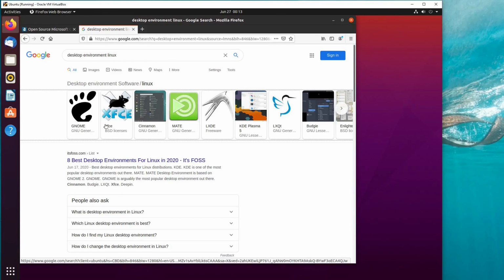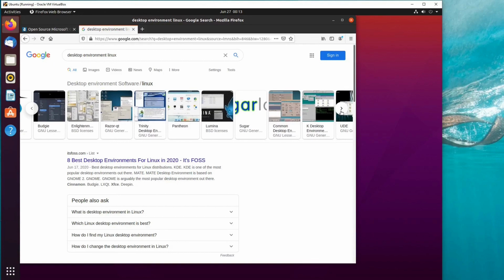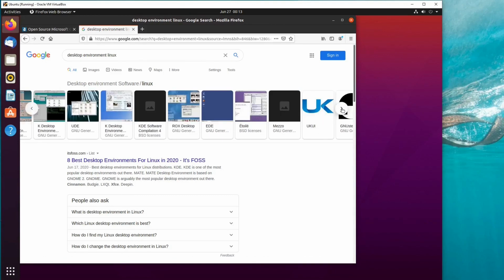So GNOME, XFCE, Cinnamon, Mate, LXDE, KDE, LXQt, Budgie. They're probably the more well-known. Enlightenment is starting to become a little less well-known as we're starting to move down now. KDE's obviously already been spoken about. That's a very old version from the looks of it.